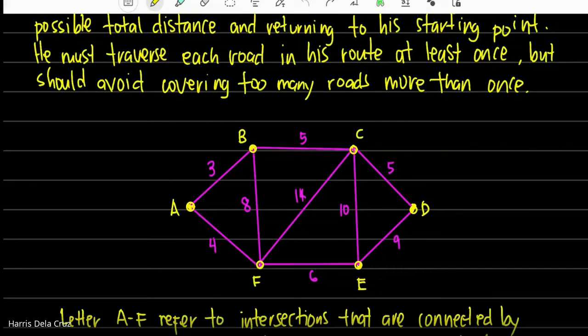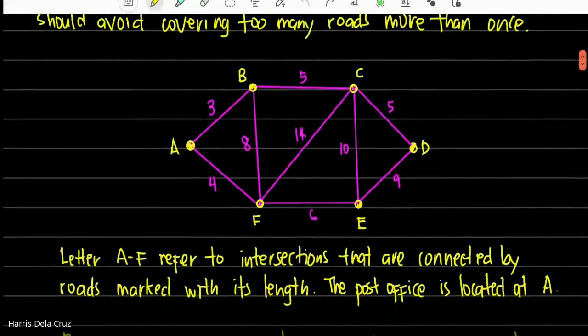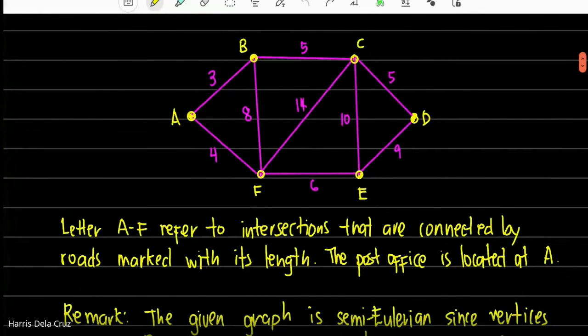Kasi baka may sulat sa mga road na yun. So, we're assuming na kailangan mong daanan lahat ng road kasi magdi-deliver ka doon sa lahat ng road na yun. Unlike sa traveling salesman problem, kailangan mo lang puntahan yung specific vertex pero hindi mo kailangan bisitahin lahat ng edges. Okay. So, this is simply a Eulerian problem. A problem of finding a Eulerian path.